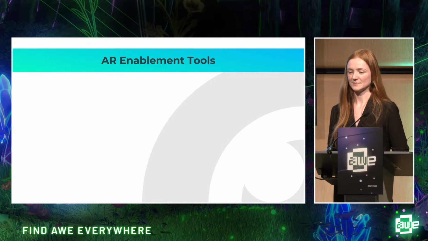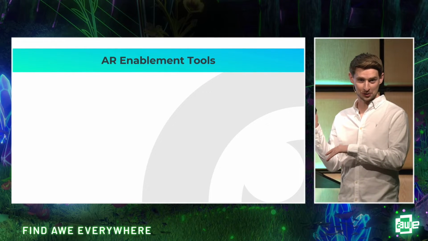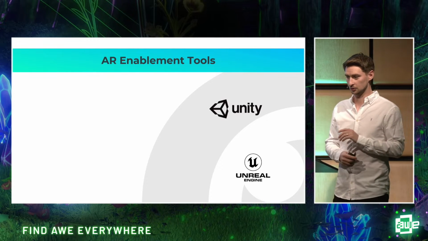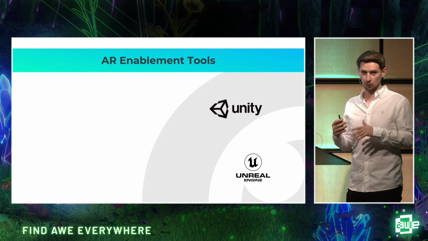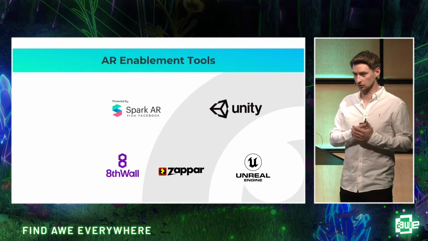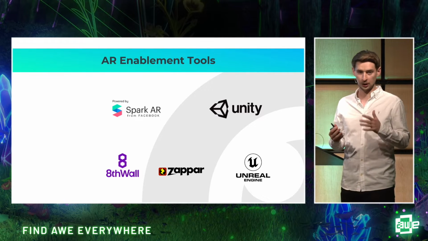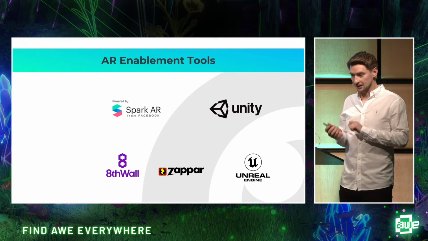So at this stage, you can create content because of all these great tools. Super easy to create content, but then what do you do with it and how can you put it into AR? So the tools that we all know very well, Unity and Unreal, have been the ones that most people are building experiences based on. There's obviously been an emergence of easier to use tools such as ZapAR, 8th Wall, Spark AR, Effect House, and a number of others. It is getting easier again.